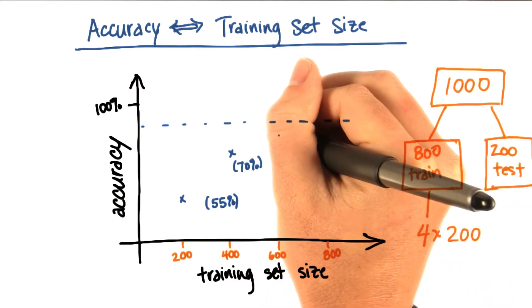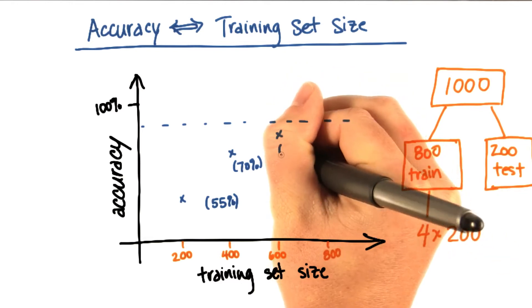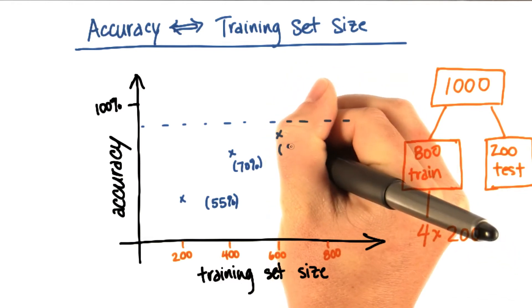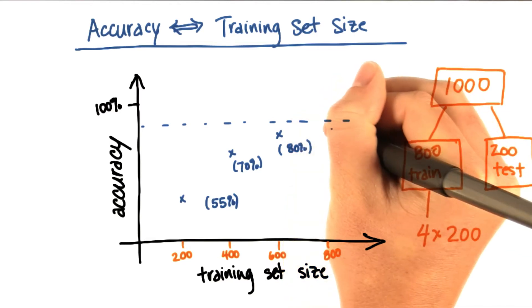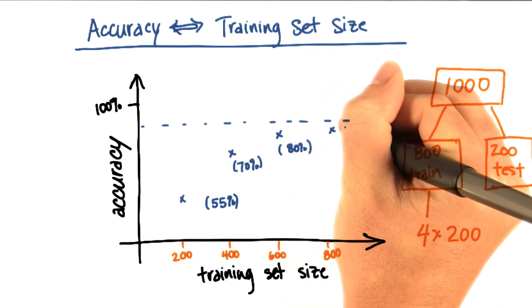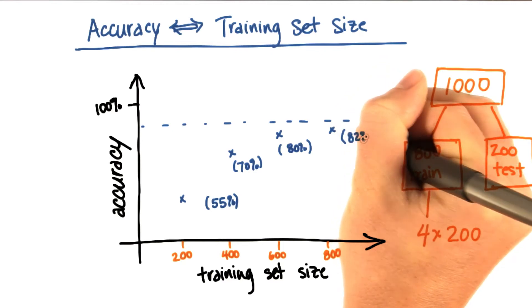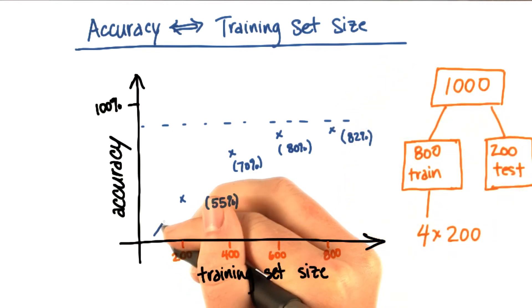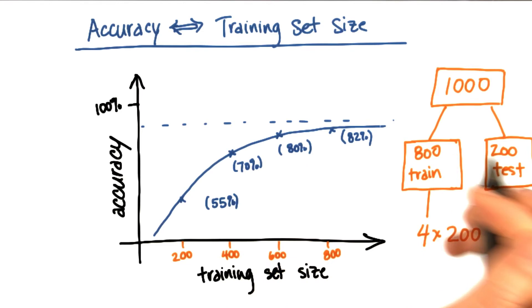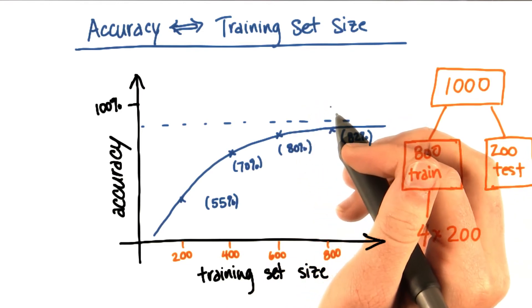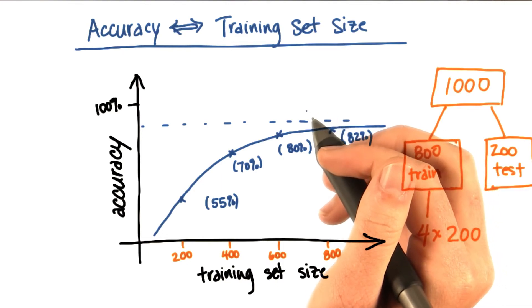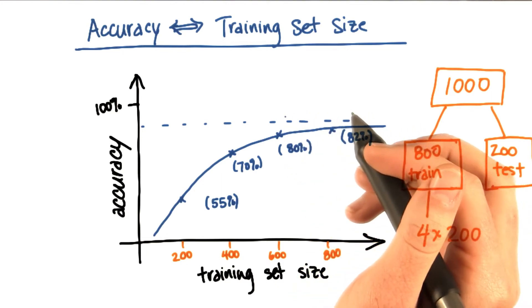Then I go up to 600 events. Again, my accuracy improves, but probably not as much as before. So let's say this is 80% now. And then when I add in my last slice of 200 events, I might be at about 82%. And what this told me was that there was a trend in the data, maybe something like this, that described to me whether I could expect the accuracy to get very much better as I increased the size of my training set.